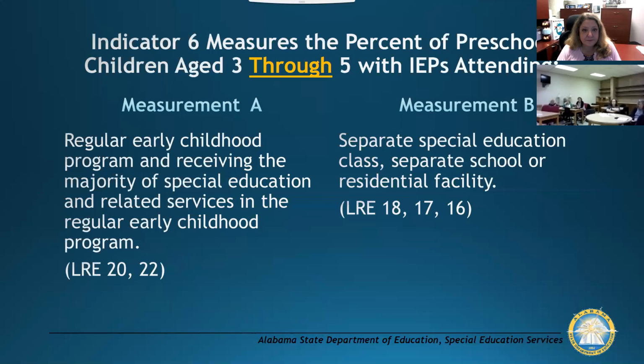Okay, well then I have a question. I'm a speech therapist, so the majority of my students in the preschool setting are speech students. And I pull all of those students into small group. It's impossible to do speech therapy in that daycare classroom. So I've always marked those students as a code other than 20 or 22, because I take them into that separate room. Am I coding that incorrectly?